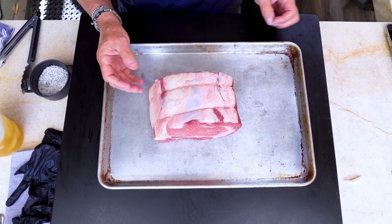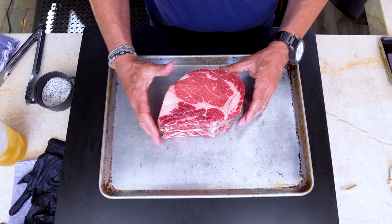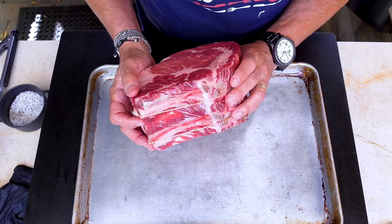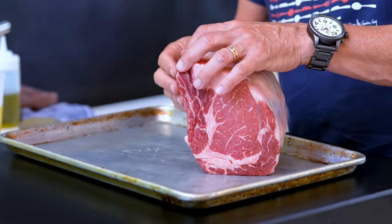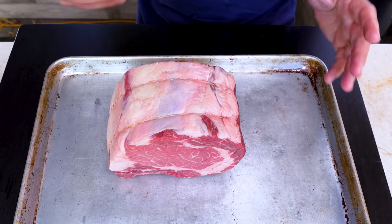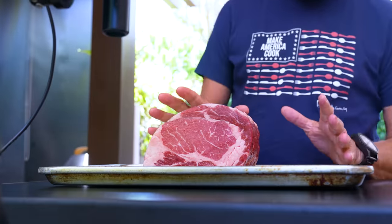It's time to set up our beautiful prime rib — it's going on when those guys come off. This is a prime prime rib. I like it with the bones. The butcher removes the bones and ties them back on, so when it's finished you just clip them off — no wrestling with a hot piece of meat. It's a prime rib because it comes from the rib section of the cow. The USDA grades beef on eight levels; prime has the most fat marbling and accounts for about two percent of all beef. You could use a choice prime rib and it would still be awesome.